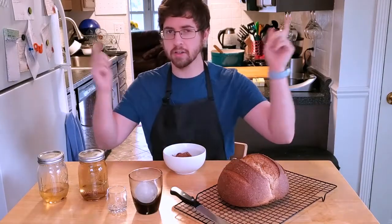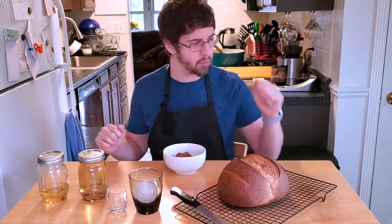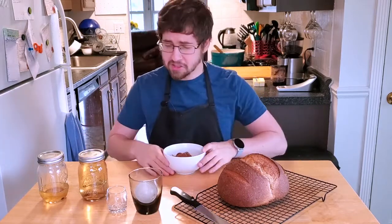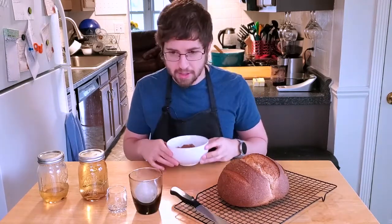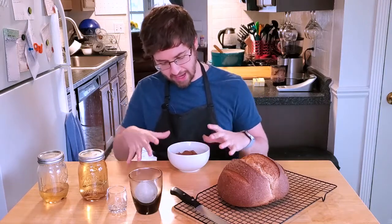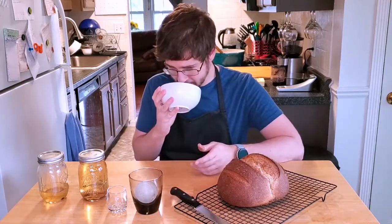Alright. So we have our — what do we make? Zerk. We have our rye bread, and we've got our kramambula. Where to start? This looks like sausage and gravy. Smells like it. There's pooling fat. It's just this one solid color. A little more sour. I don't know what I'm smelling. Smells like sausage.